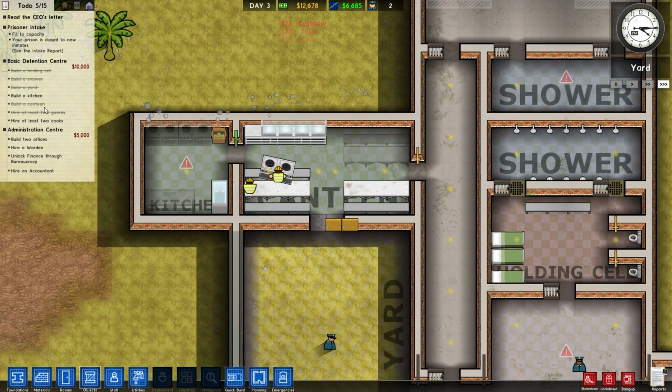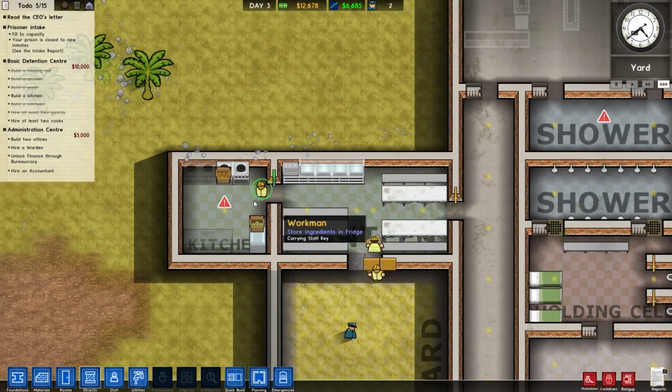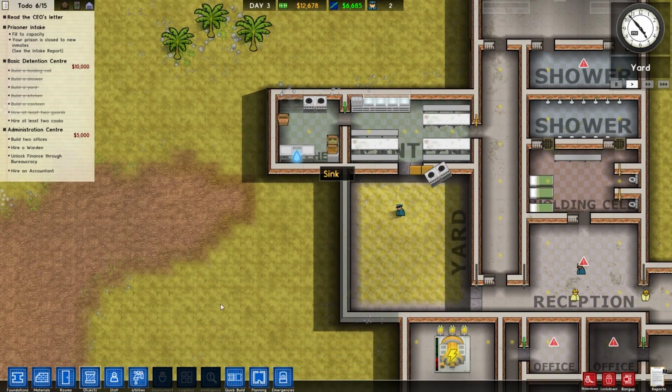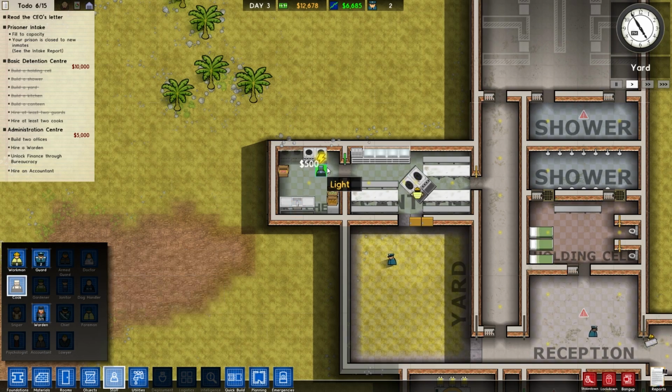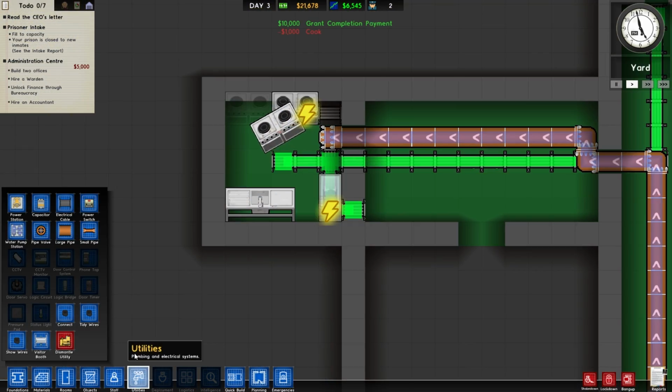So now we just need to finish the kitchen, and then we have the completed detention center grant, which is fantastic news. So can we get the kitchen finished, please? Oh, hello. No, we need 2 cooks as well. Okay, well, staff, let's go to cook 1 and 2. There we go. $10,000 for the detention center grant.